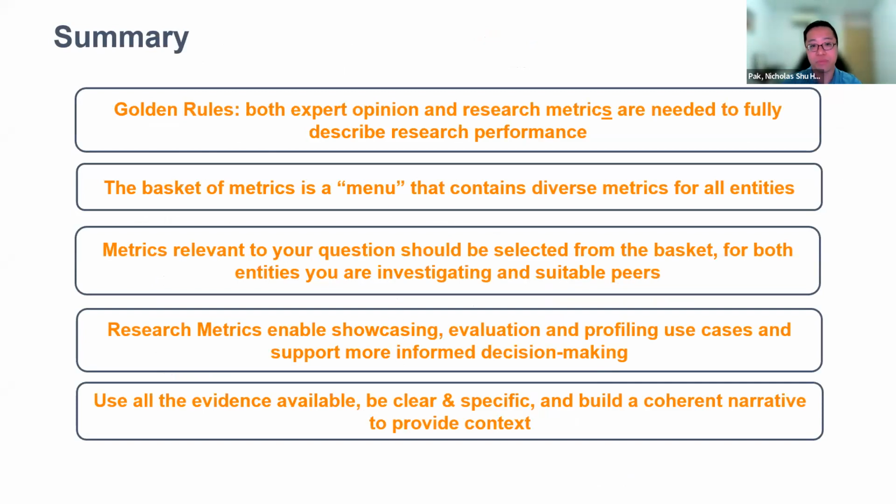So yeah, in summary, I think Siobhan and I have spoken quite a fair lot today, but there are some keynotes that we want to talk about in terms of golden rules: both expert opinion and research metrics, in plural, are needed to fully describe research performance. The basket of metrics that we have talked about is a menu that contains diverse metrics for all entities, and metrics relevant to your question should be selected from the basket for the entities that you're investigating and for suitable peers that you may want to collaborate with.